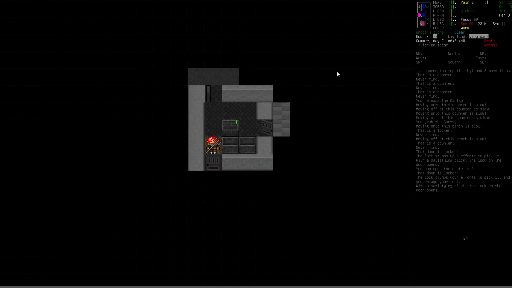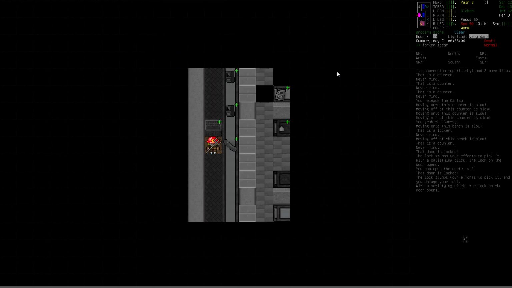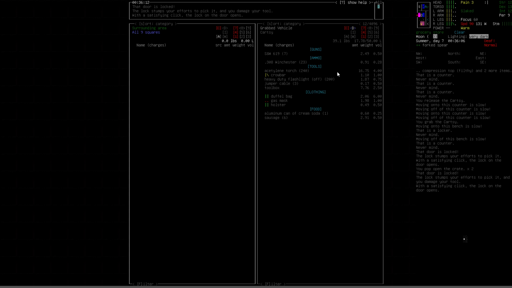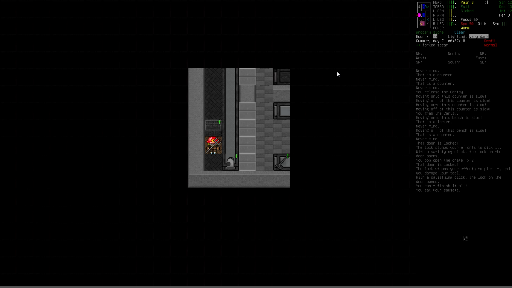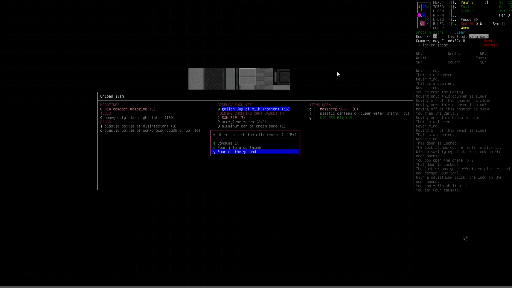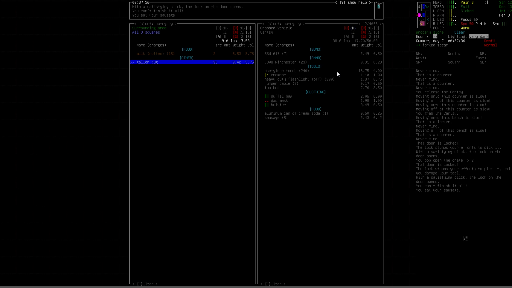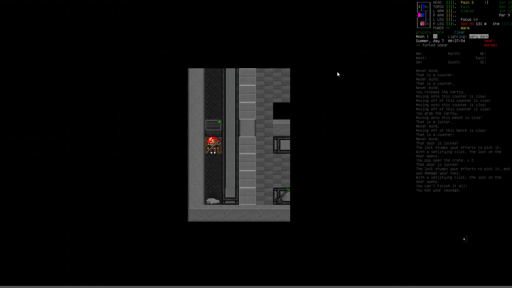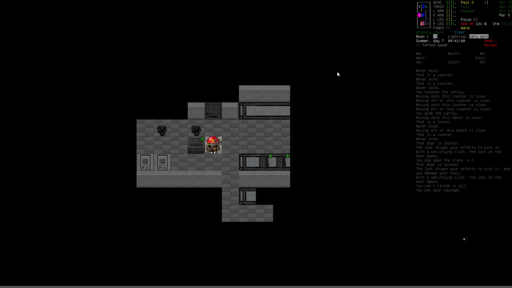Alright, nothing there. I think this is, yeah, the back counter. Couple cardboard boxes I don't care about. Ooh, sausage I'll take. Yummy. Actually, let's go ahead and eat one. Right there. Yes, alright. And what do we got? Gallon jug of milk. We're going to say unload. Gallon jug of milk. Pour on the ground right there. And then we will pick up the jug. Alright. And we'll head into the store proper.